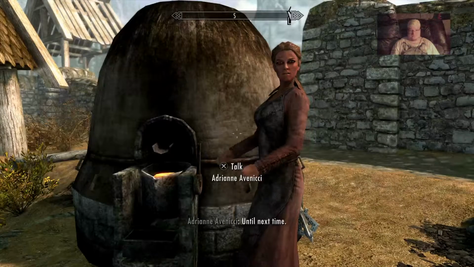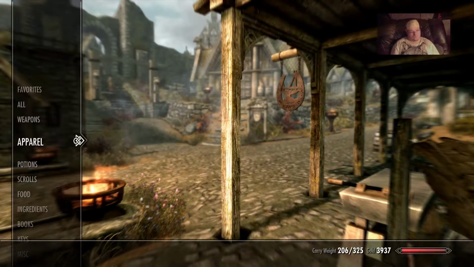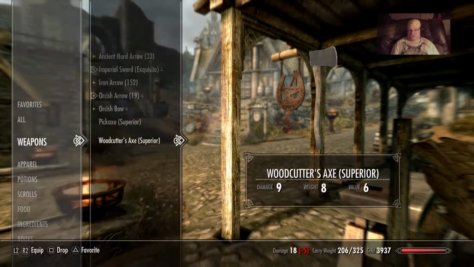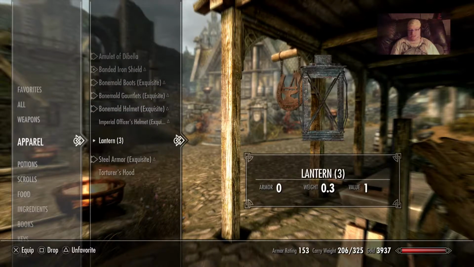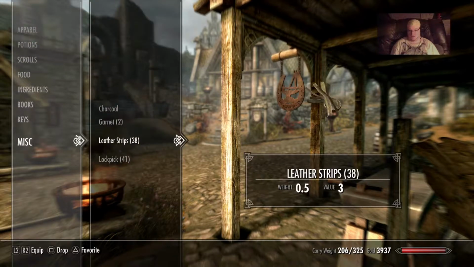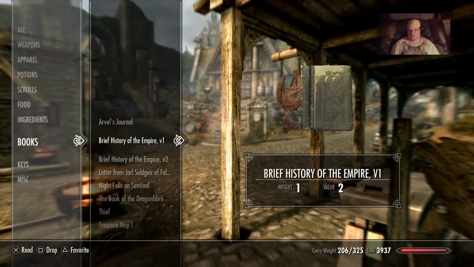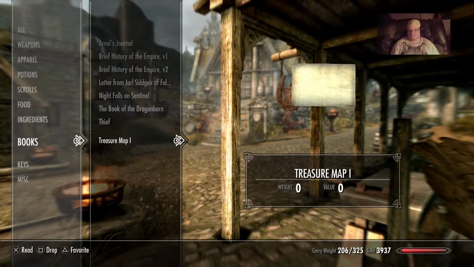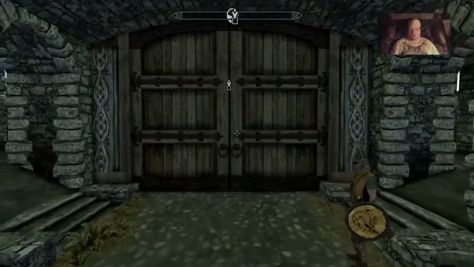Okay. Until next time. Yeah. Hey, we can move now. And we're quite a bit underweight, which is good. I need 5,000 gold to buy the house. So we're gonna have to sell a lot more shit. And I can't sell those lanterns for whatever reason. Books. Anyways, we need to go out the door to go do what you call it with the thing.